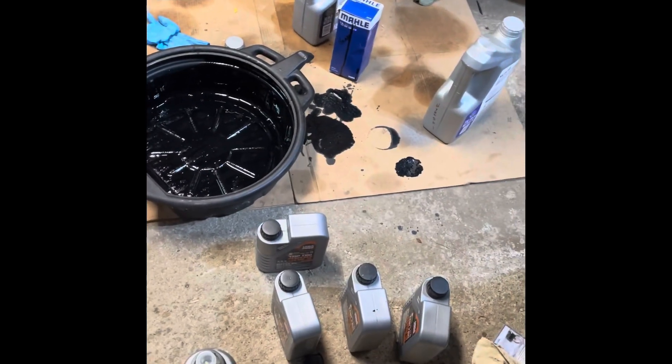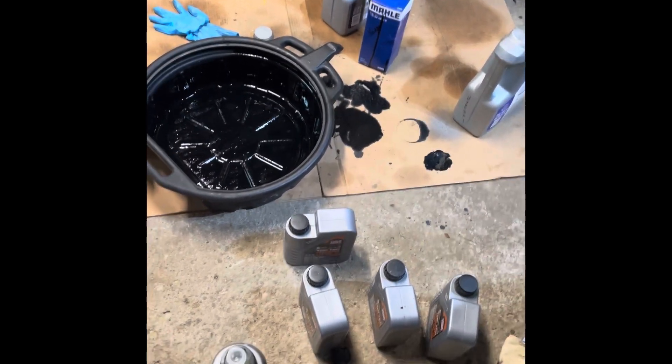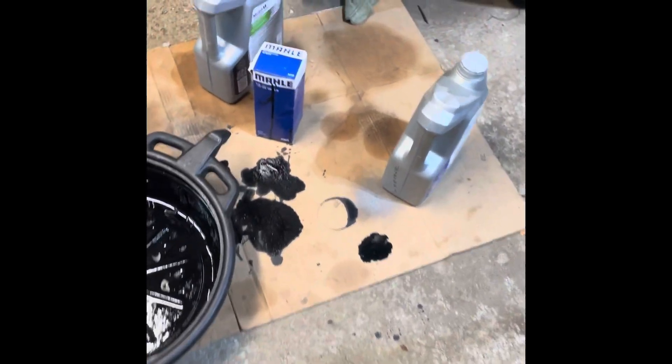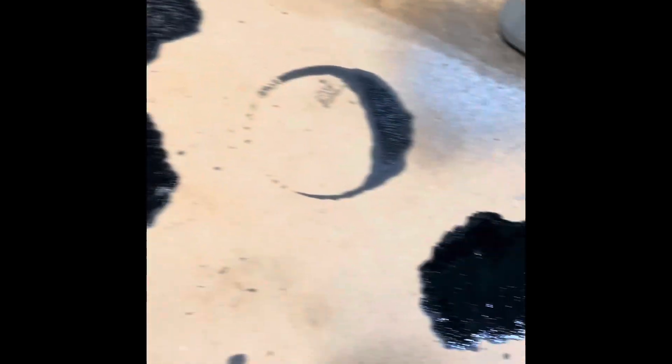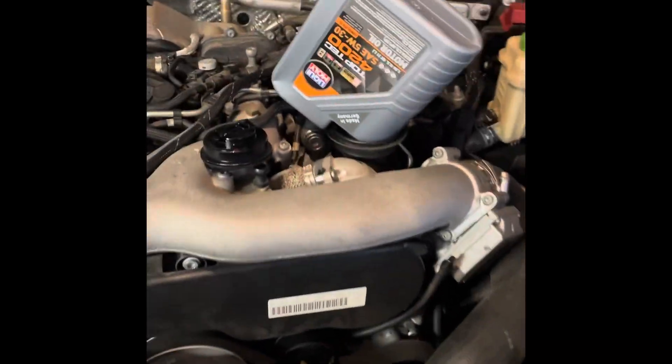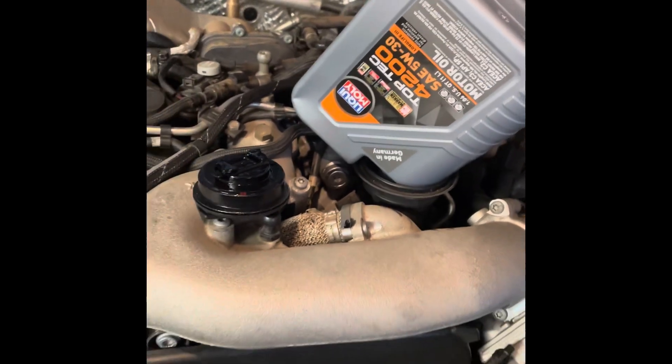One other thing I noticed — I do my own oil changes on all my cars and I've never had a diesel before — but man, is this stuff ever black. This is with I think 8,000 miles on this oil. The recommended change was 10,000, but I just wanted to do it a little early because I'm on the side of caution. I was surprised at how black that is. Also, I think I said Lubromali before — it's Liqui-Moly. My mistake on that.